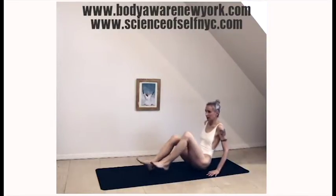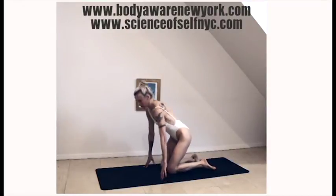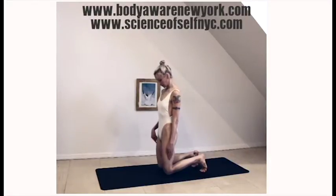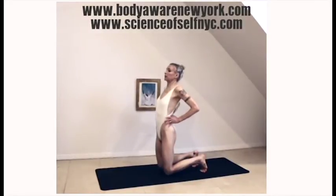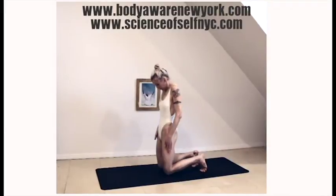The next exercise will be in a camel position. Your toes will be turned under here. Palms down by your side, fingers pointing straight down. Again, drop the chin, but keep the spine long. Tailbone straight down. Again, a lot of movement right at the neck. As you inhale, you'll slide your hands up to support your lower back, drop your head back. And exhale sharply. Spine straight, drop your chin. Begin.